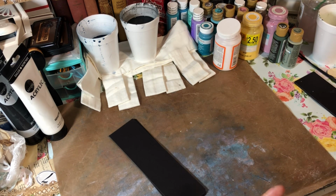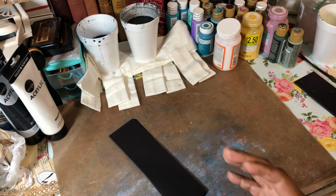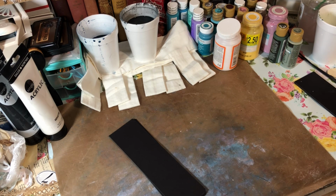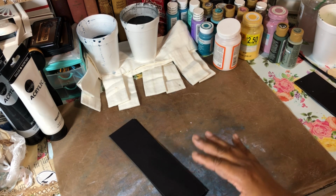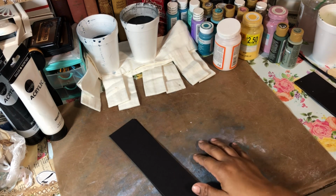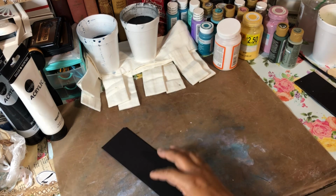My first inspiration was Nick the Booksmith, but after looking at the prices for her things, I cannot afford to pay that, or I don't want to, so I just figured out a way to do this on my own. But she is the original inspiration for the journal covers that I am making.